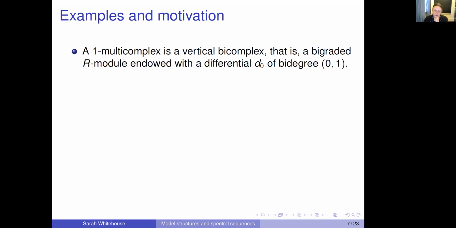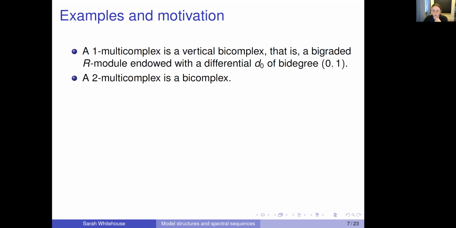Firstly, some special cases. If you have a 1-multi-complex, that means you have a single structure map, just your d0, and all the higher ones are 0. So you've just got a bigraded module with a differential on it, d0. And with my conventions, that's a vertical differential, so it has bidegree (0,1). Okay, so that's what a 1-multi-complex is.